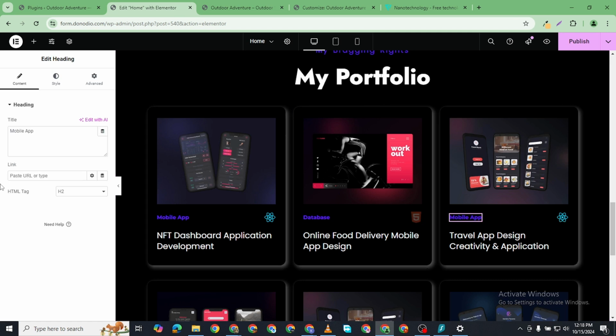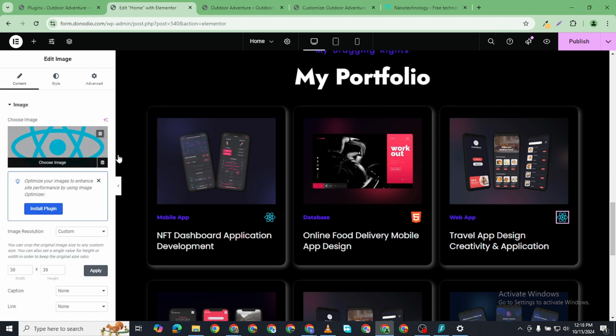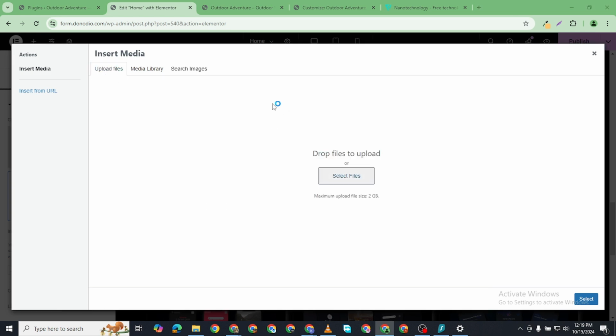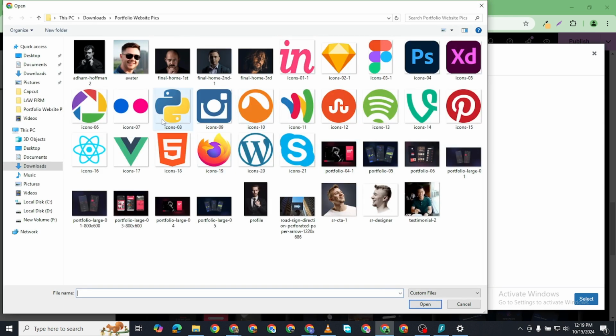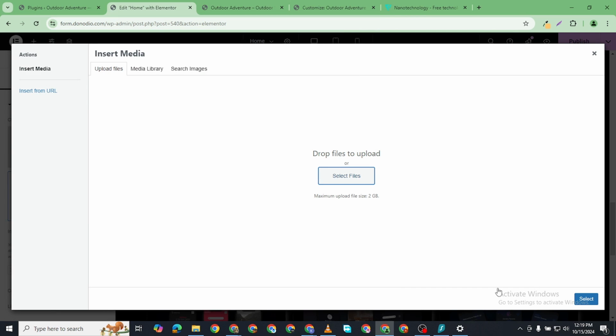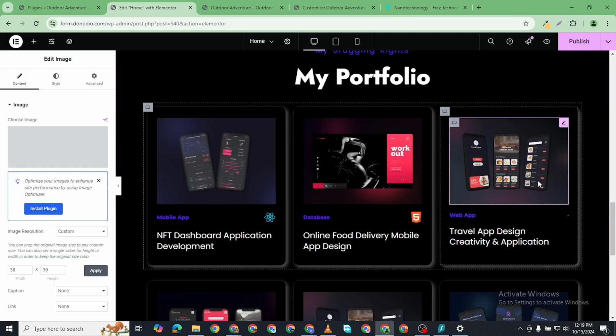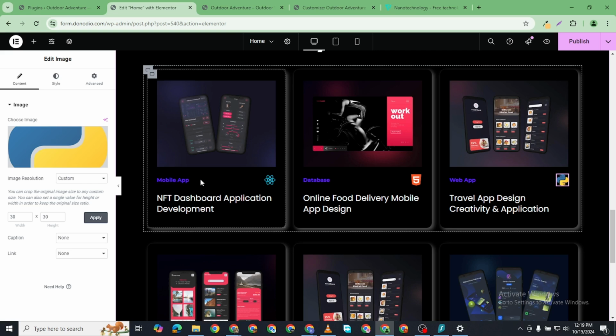For this, we'll see this is a web app, and then we'll see this was built using Python. So I'm going to select Python here. I'll just insert that there. So everybody seeing this knows that this is a database and was built using this here.